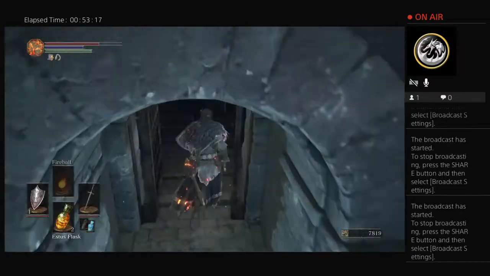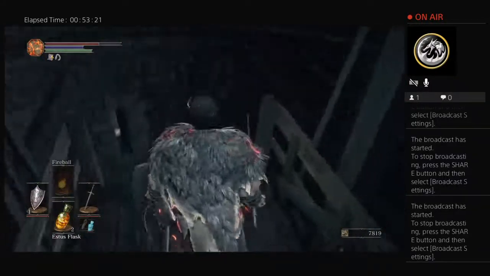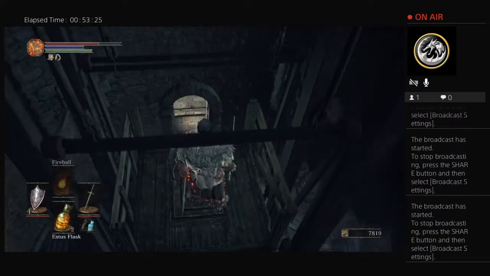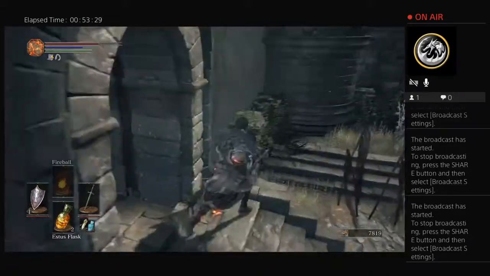So yeah, here's your shortcut. Couple more items to grab, and then we're ready for the boss fight. Alright, which is awesome.